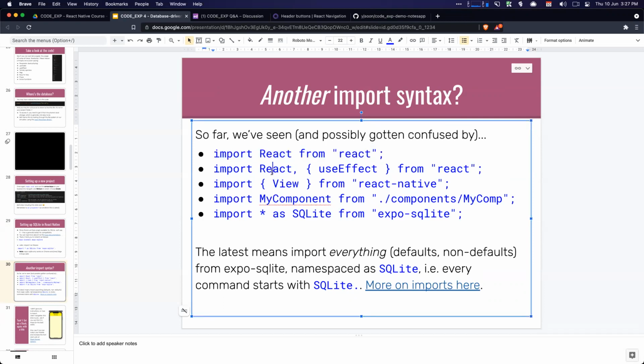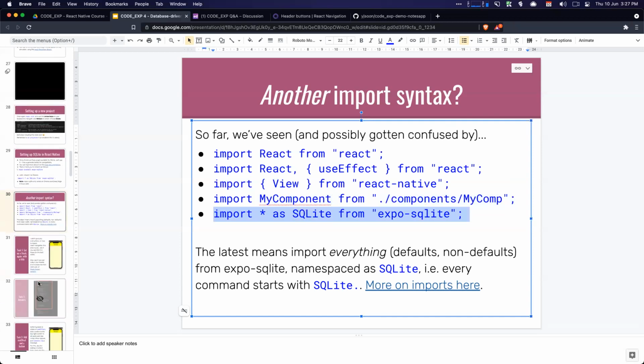Okay, this imports the default thing and one non-default thing from the React library. This just imports a non-default thing from React Native. This is when we import something locally, right? We've been doing this. And this one over here just means import everything, right? And we use it as SQLite dot something. Okay, I think that covers it.